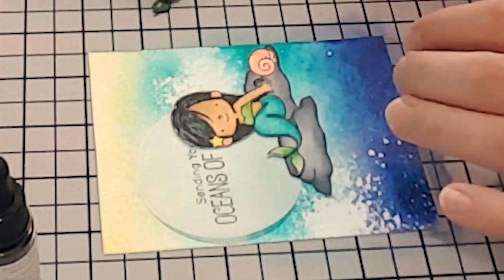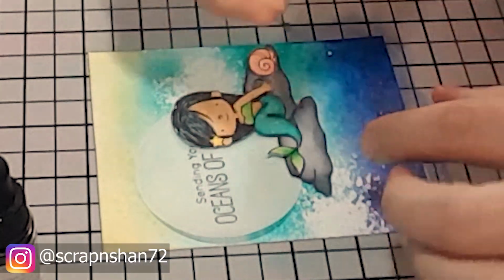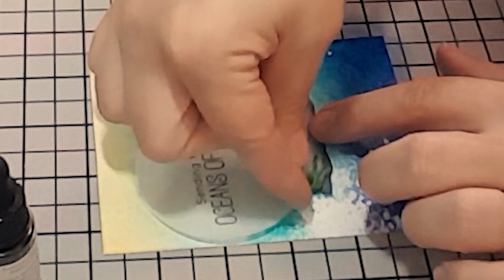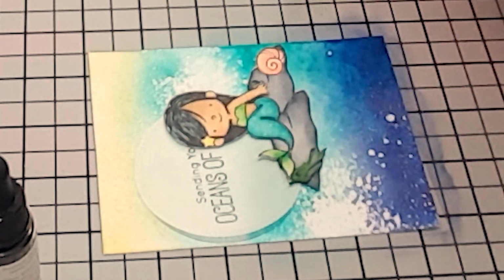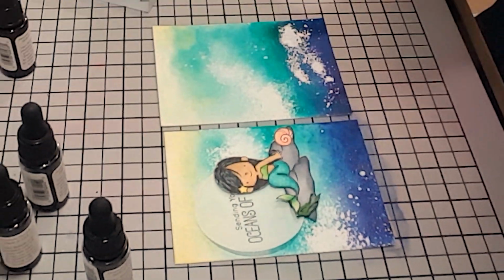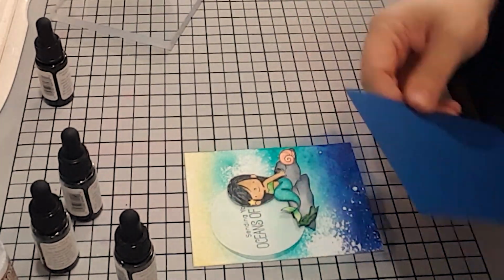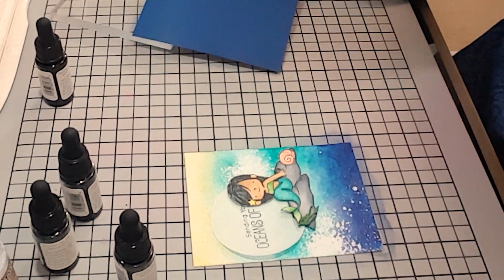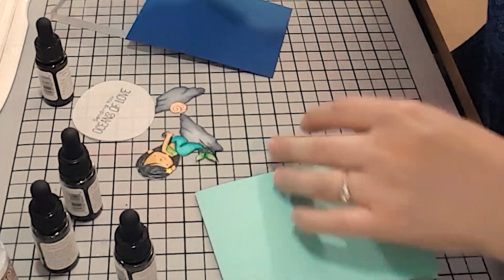And then I've just got a little seashell and some little seaweed that we'll just drape over the rock. So let's go ahead and I'll put that together really quick. I'll show you the other one. This is actually the first one that I made, but they're pretty much the same. I'm just going to assemble that really quick.